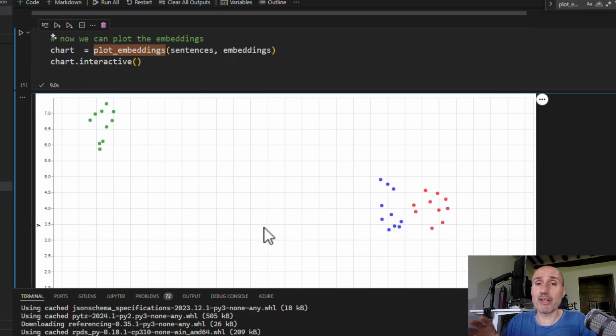So this demonstrates that indeed the model I've used captures sentence concepts, because as you can see, all the sentences that talk about tree in a specific context are clustered together. And this is very important because this demonstrates that we are really able to take pieces of text and get a numeric representation that captures the concept of these pieces of text. A numerical representation is perfect for computers, because you can do a lot of operations like cosine similarity to find the pieces of text that are similar between them in a very fast way.